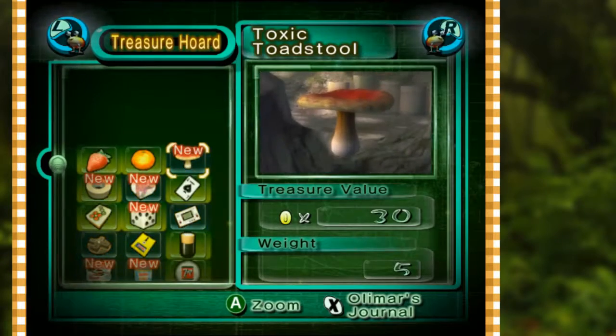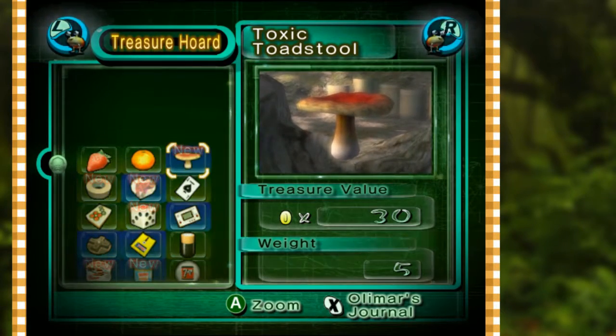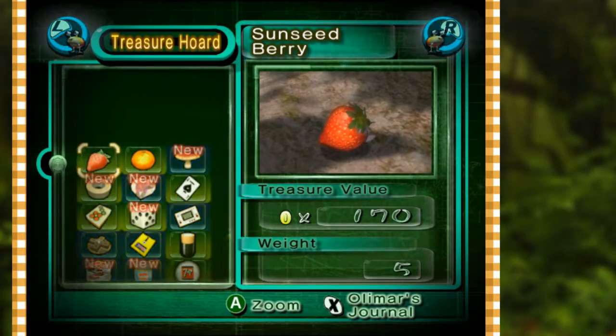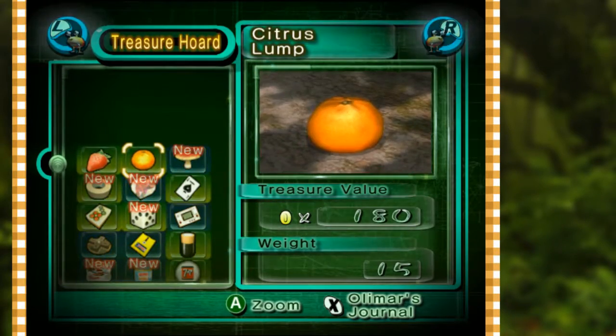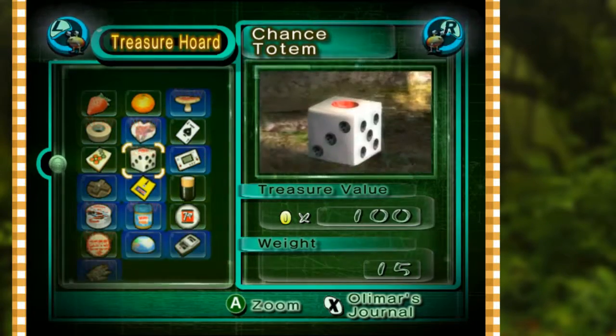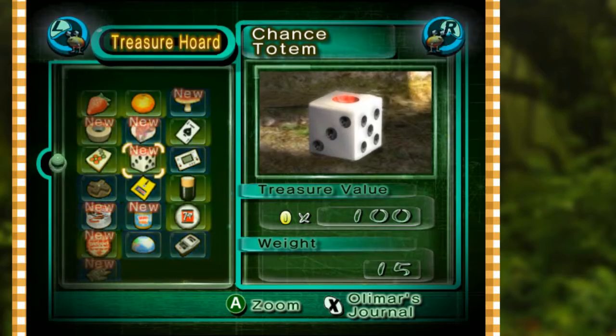If we go to treasures, what the game will do is show us everything that we found so far. So this is the Sunseed Berry. We have the Citrus Lamp, the Toxic Toadskull, things like that. It shows us all of them. And one thing that's cool that it does, I'm not sure if I can look at this. Let's see.